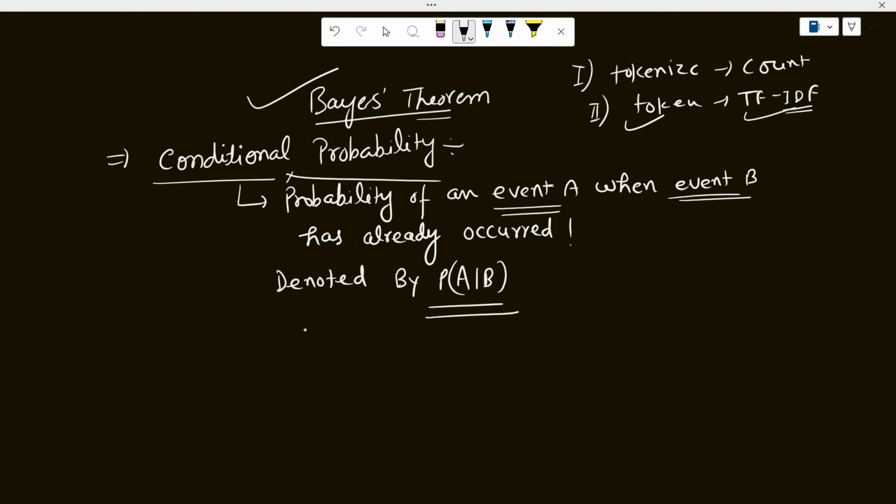But if someone asks that we have assigned a significance like 50% or 60% weightage to a particular term, what is the probability that if this word has been used in a particular sentence, how surely can you say that it has been used in a negative sense, or a positive sense, or a neutral sense? In that case, you need to take the help of probability theory.